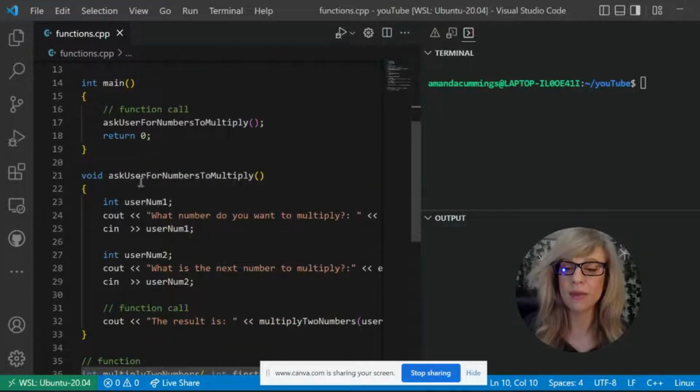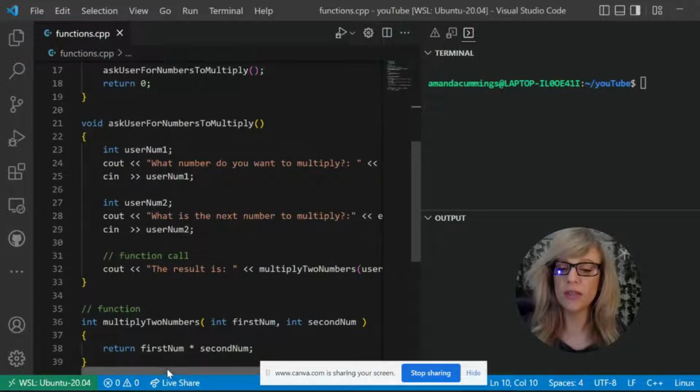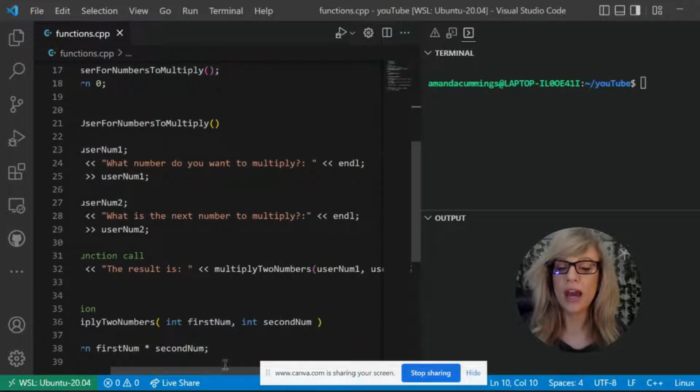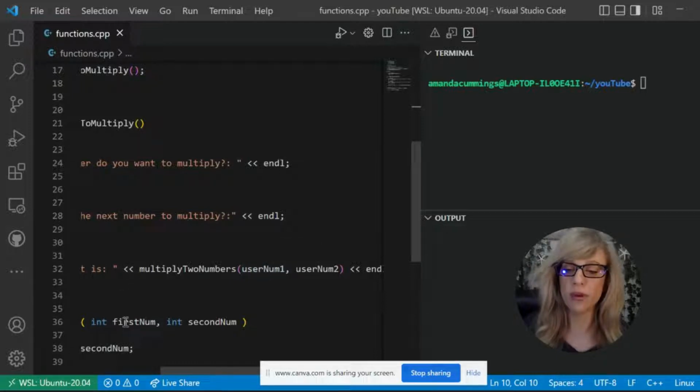So as I discussed in my previous video, here is my integer variable called user num1, and then I have integer user num2, which are two separate variables inside of this void function, which are declared locally inside of this function. And then I use them inside of my function call. As you notice, the variables that are used are no longer the same name as first number and second number. They're user num1 and user num2.